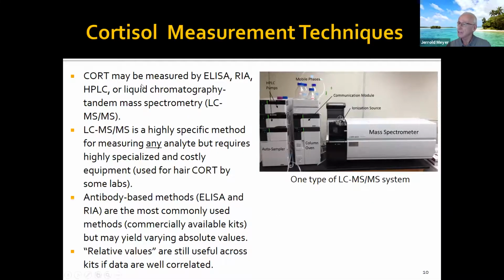All right, there's even more ways of measuring cortisol than we've talked about so far. So we again have the big three here, ELISA, RIA. RIA is a radioimmunoassay, which has largely been supplanted by ELISA, so that you don't have to use radioactivity. When I was a student and even a postdoc many years ago, we had to measure cortisol by a radioimmunoassay using radioactivity. We don't have to do that anymore because we can use ELISA.